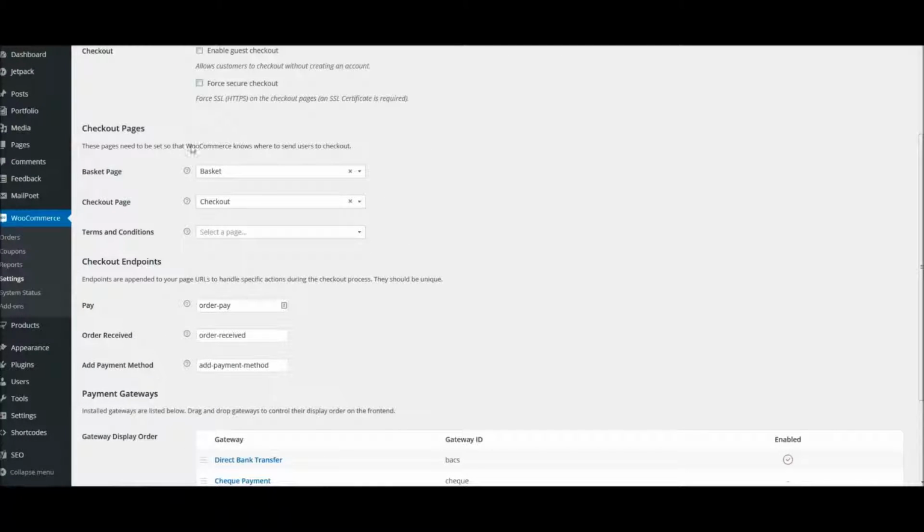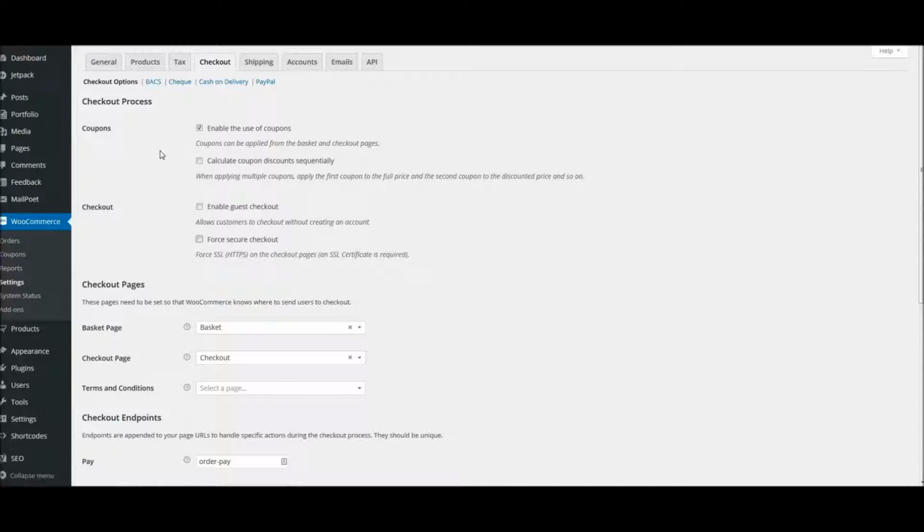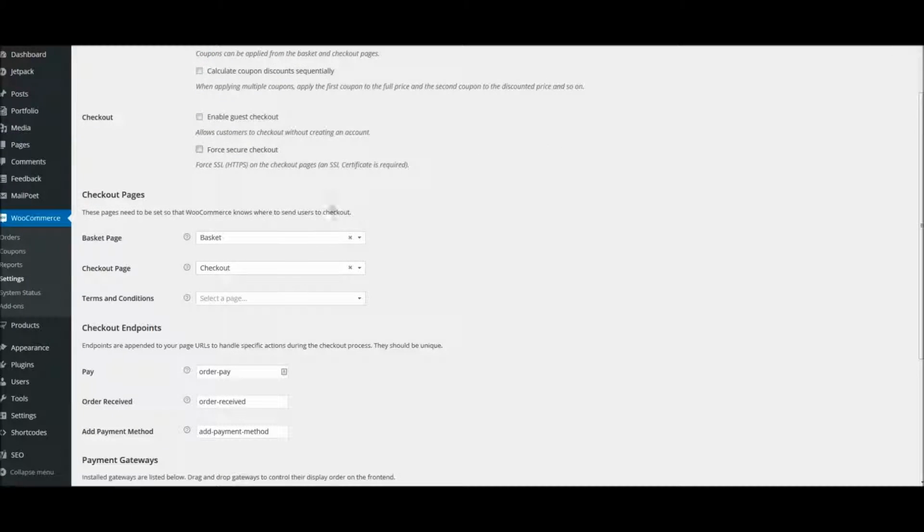And previously we mentioned the name of the page where the shop would sit on the products tab. So if you didn't go with the default option for shop, for example, and you changed it to store, and you didn't want the default, what they call the cart page, to be your basket, you might want to call it shopping basket, or something else. You would set that page up and then choose which page it was from the drop down menu. Likewise with the checkout, you could change that.